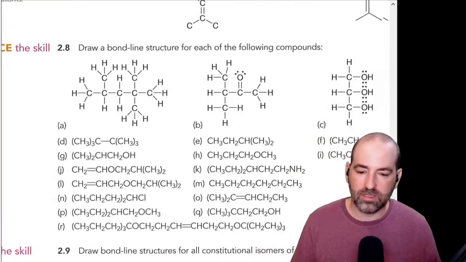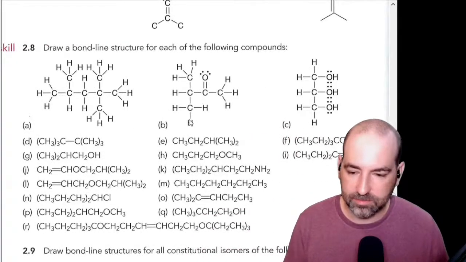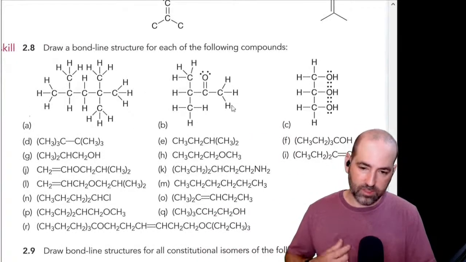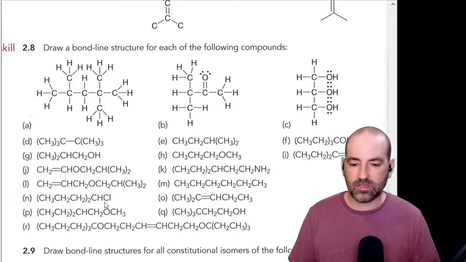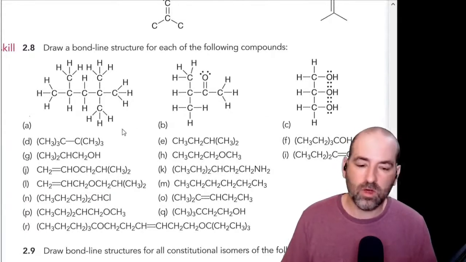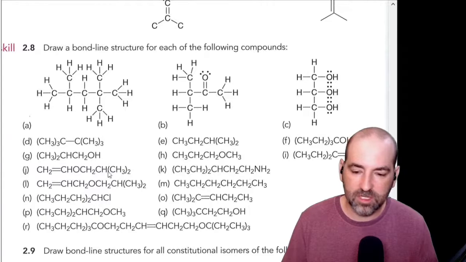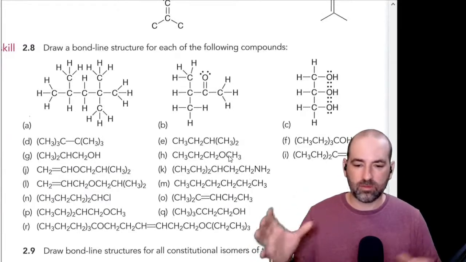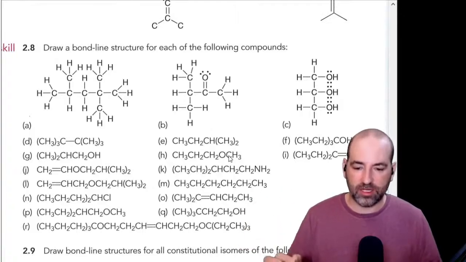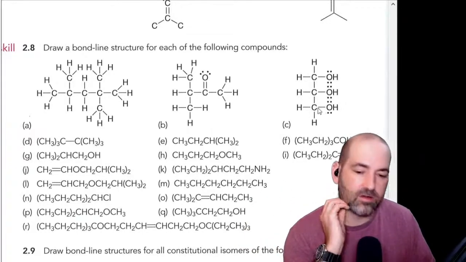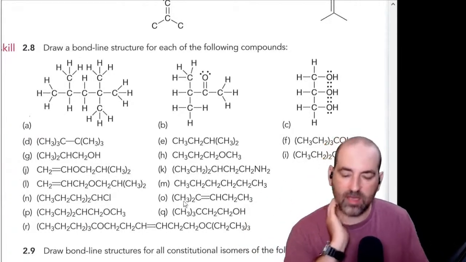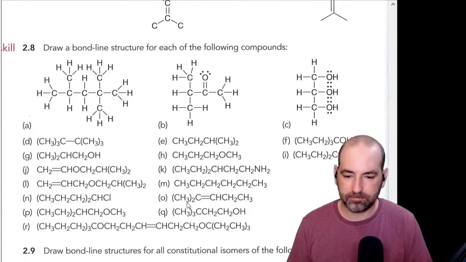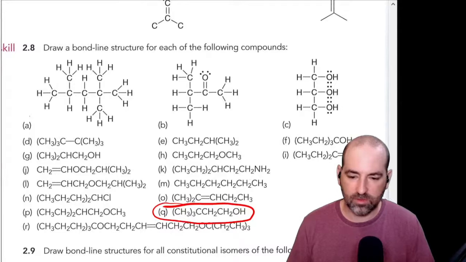So for the assignment, you need to go through and draw line structures from all of these condensed structures. Well, the first 3 are Lewis structures. The rest of them are condensed structures. So when you do this, you want to first expand this out into some sort of a condensed structure where you can see the connections, and then go to the line structure. So let's take, for example, this one, Q.